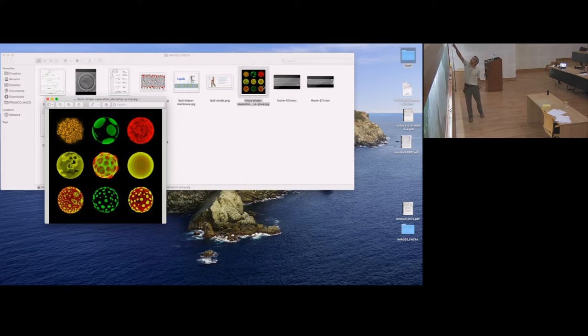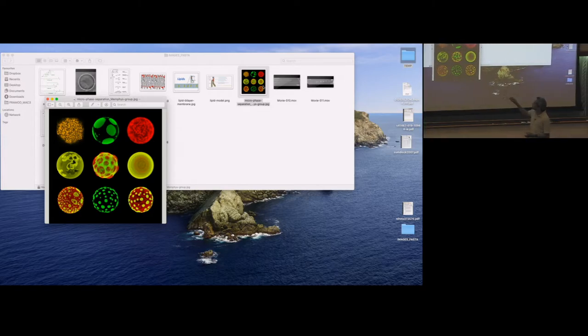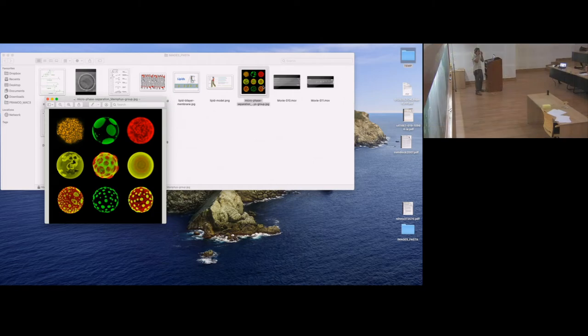And you can see here that these regions have a higher curvature than the rest of the average sphere. This is because these red regions have a spontaneous curvature and they want a larger curvature than what the sphere has. They occur in biological systems. They occur in living systems also.